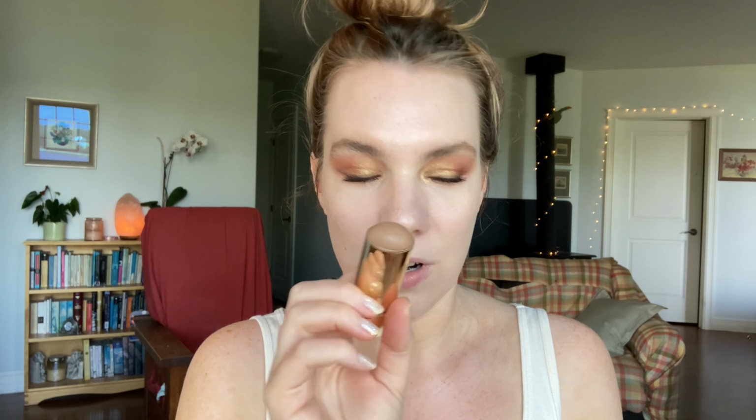because this will be my second time using it. I used it yesterday as well, and I was really struck by how very sheer it is. Normally with these types of products in sticks, so something like the Rare Beauty bronzer, I go in with my brush right onto the bullet and then onto the face. I don't just swipe the product onto my face because it's usually just too much at once when I do that.